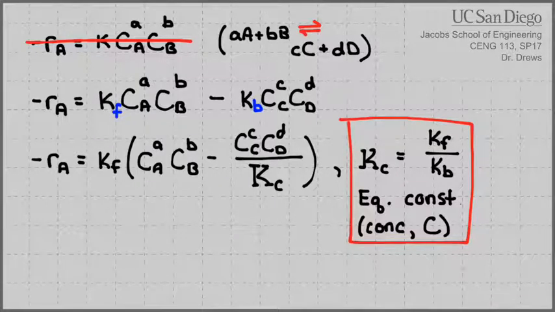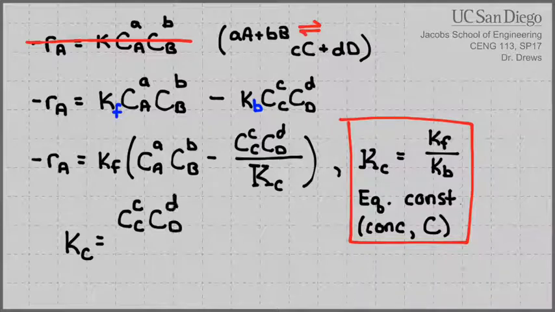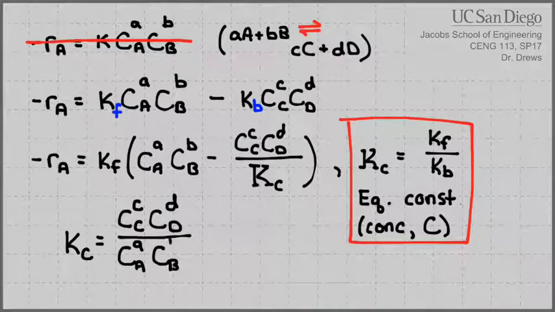The reason that it's called K sub C, there are no C's in the way that we've drawn it right there, is because the more useful definition that we use is that Kc, this is one of those mouthful of things that is easier to write down once you see the pattern than to say it. It's the product of the concentrations of the products raised to their stoichiometric coefficients divided by the product of the concentrations of the reactants raised to their stoichiometric coefficients. So this would look something like C sub C raised to the C, C sub D raised to the D, over C sub A raised to A, and C sub B raised to B.